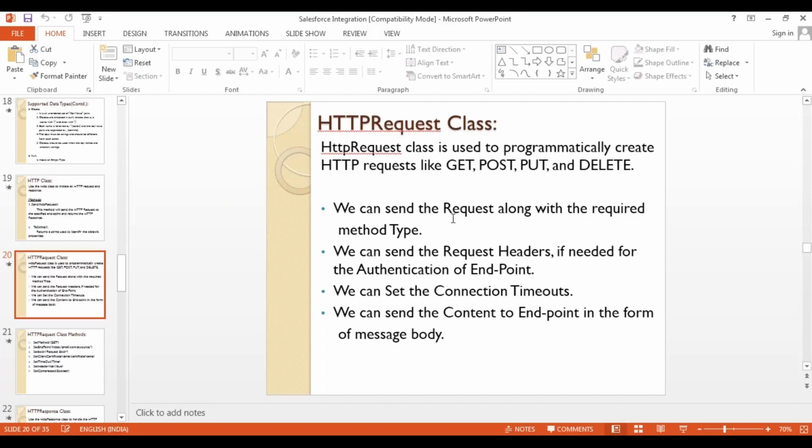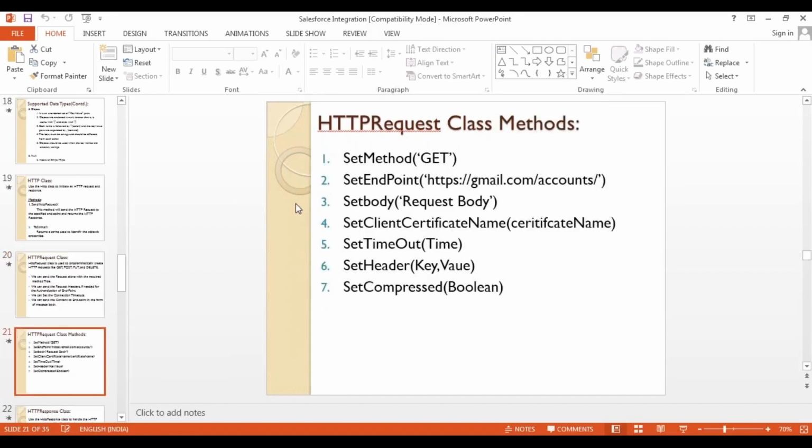And then whenever you're passing the parameters to the web service, in what format are you sending the parameters, in the form of JSON or not, we can indicate here. We can specify the content type. What type of content, in which format you are sending that content, we can specify here. For that, as part of this HTTP request class, we have some set of methods.